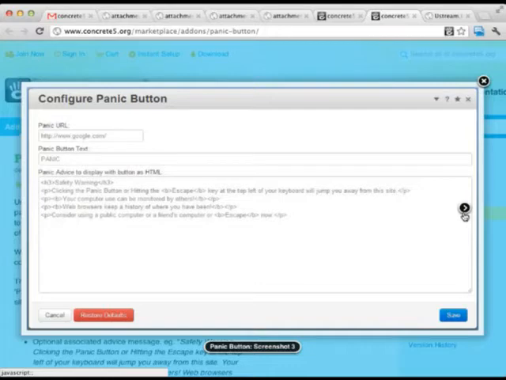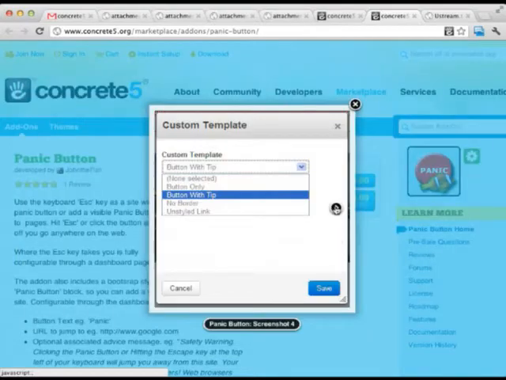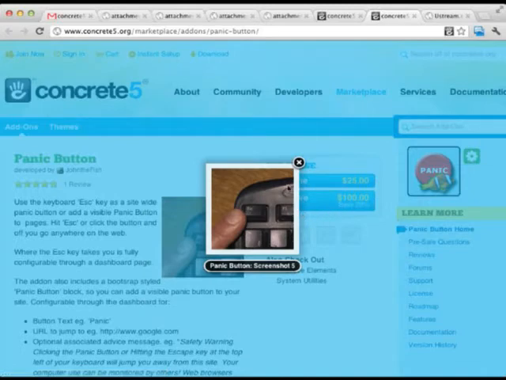Some configuration. Very handy. If you don't need this, you don't need it. If you need it, you're going to really like it, and it'll save you time. Yeah. So hit escape and the website instantly turns into something else. Pretty cool. You can imagine what URL you can configure it to move away to. Depends on your industry, depends on your purpose.